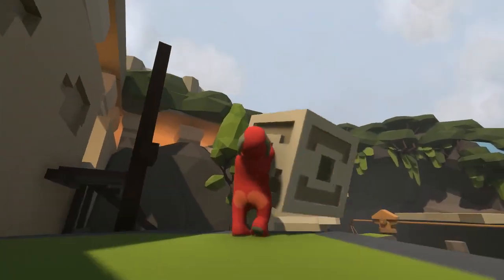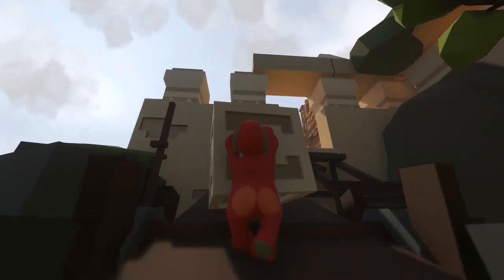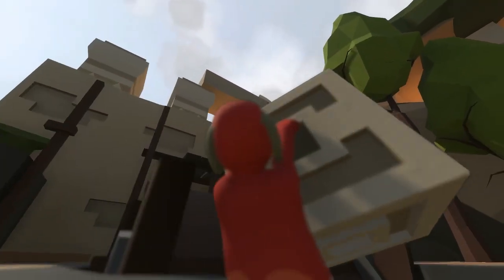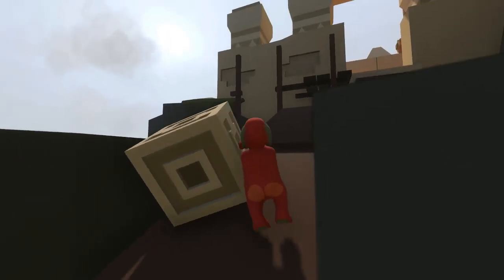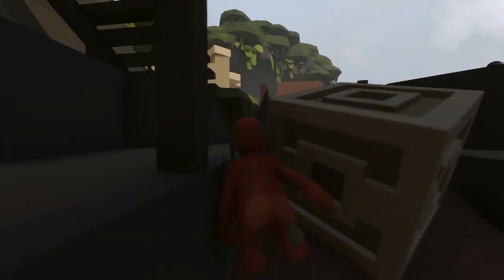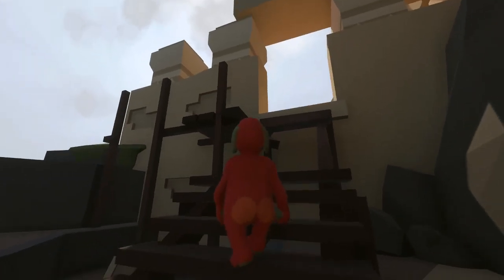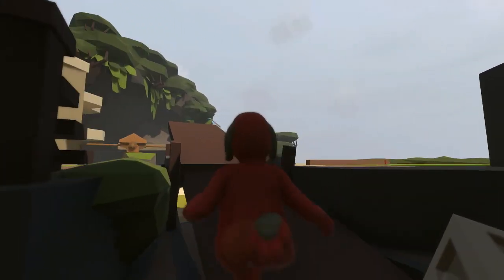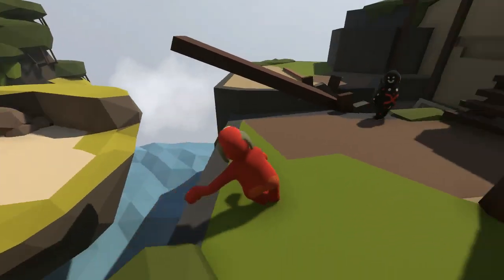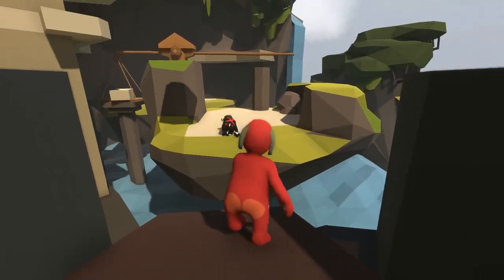Hey, look, I got the block. Oh my God, this kid keeps calling me. Give me a sec. All right, I got the block, Nay. Oh no. Oh. Wait. Oh, okay. If we put the block here. Yeah, put the block there. Then him and I can both jump on it. All right, we need to jump on the block, on the seesaw, so we can launch the block. Okay. At least I think. Probably, I don't know. Oh, whoa, I did it. Holy crap. Oh!